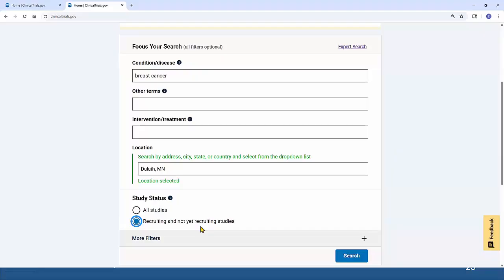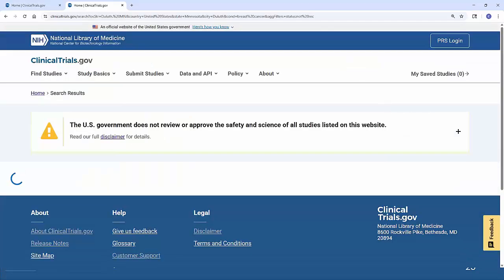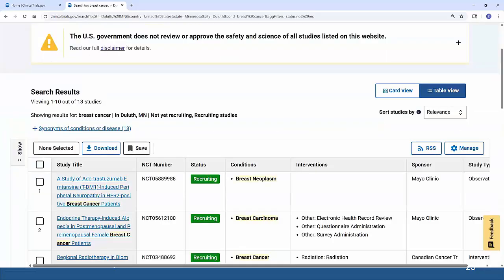Then go ahead and run your search and share in the chat how many studies on breast cancer are actively recruiting in your area. We'll take just a second to do this. Great, we're getting some good numbers in there. And then you can apply some filters to those too if you want to refine by a certain patient characteristic, by age or health requirement.